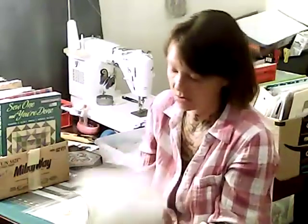So fun, so colorful, quilts from me and my sister designs. And I watch them on YouTube, so it's nice to have a book. Just like some of the Eleanor Burns ones in here, I watch those too. So this is pretty cool.